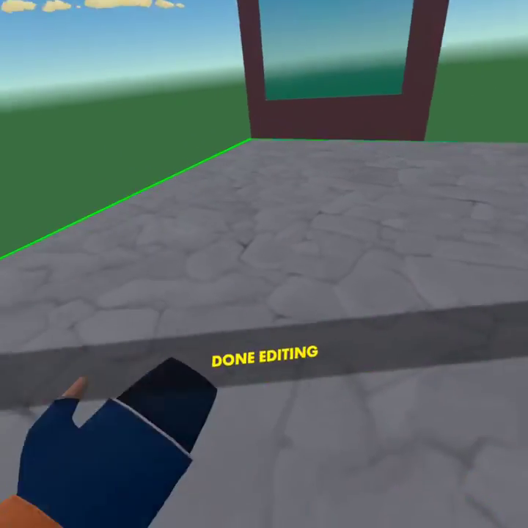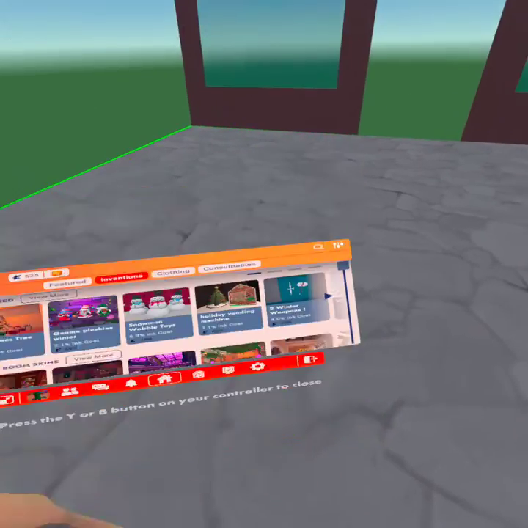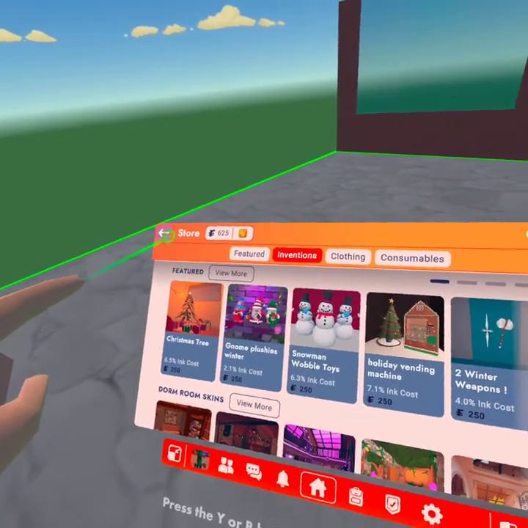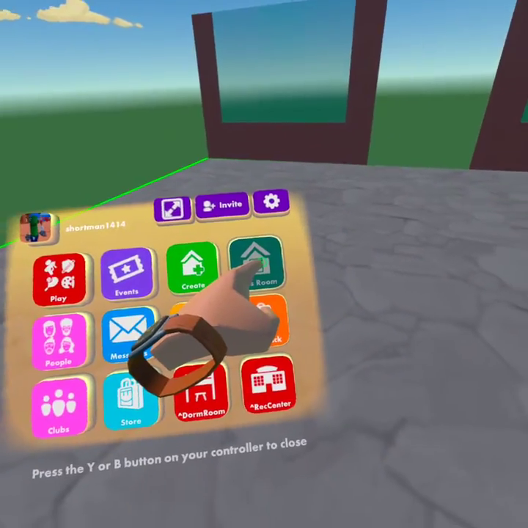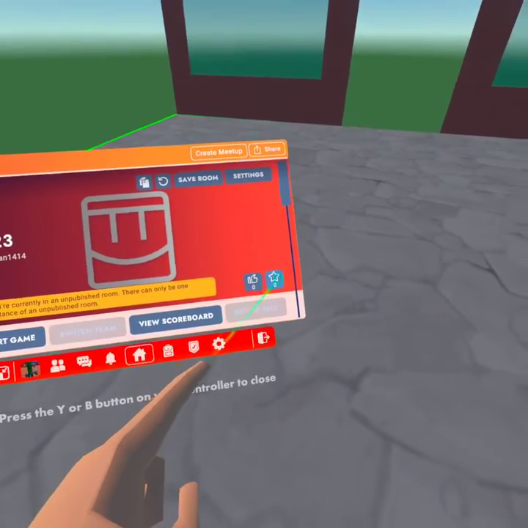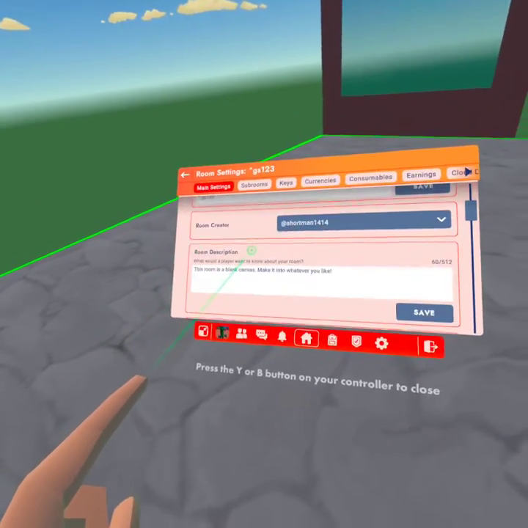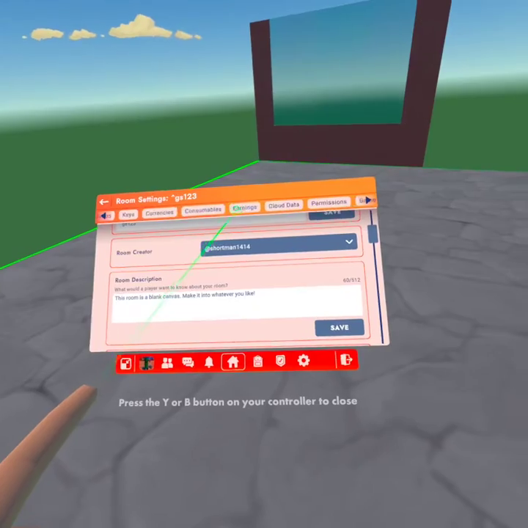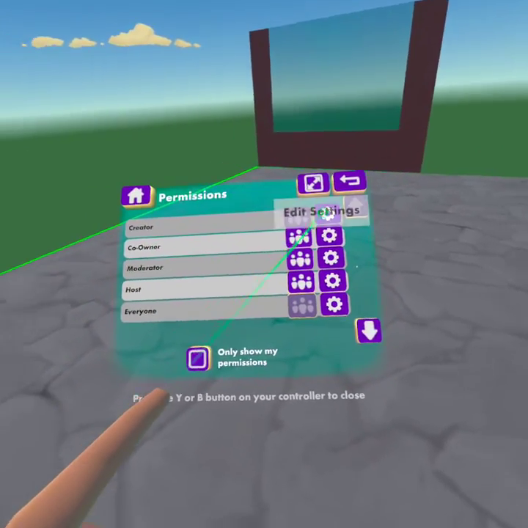Done editing. Oh, one more thing I forgot to say. Let's go to the settings on this room. Permissions.